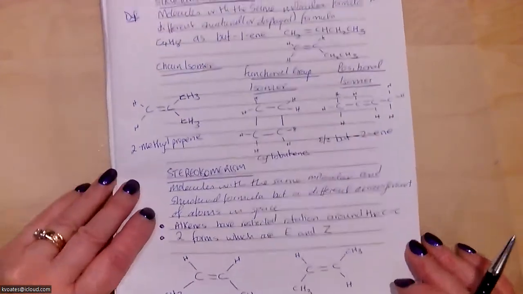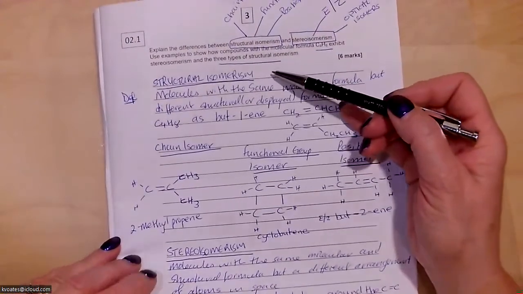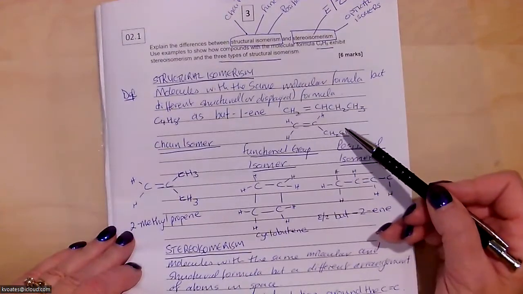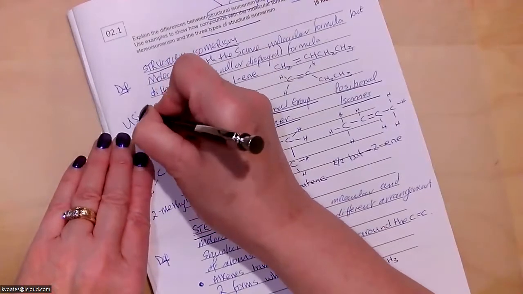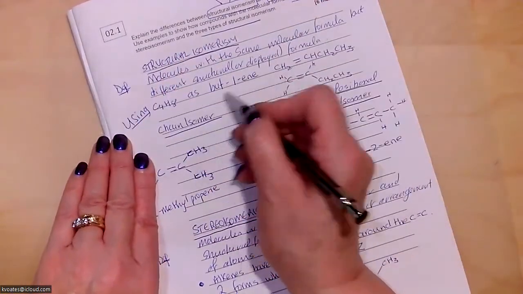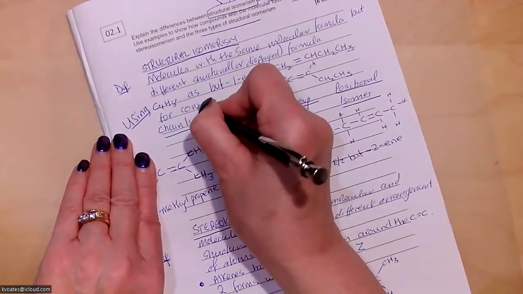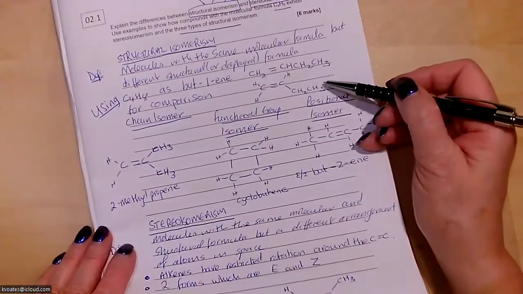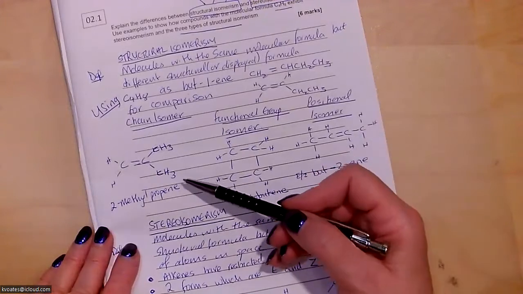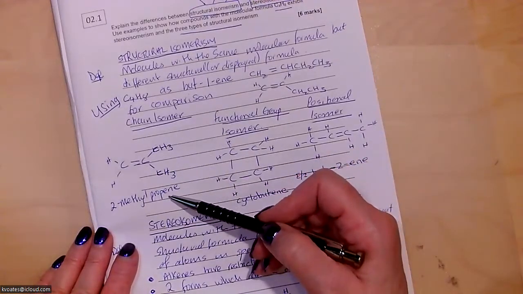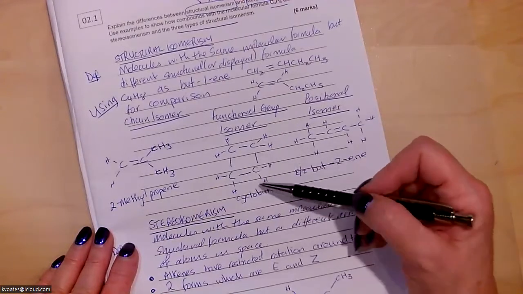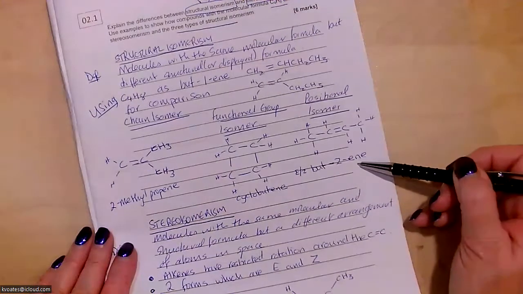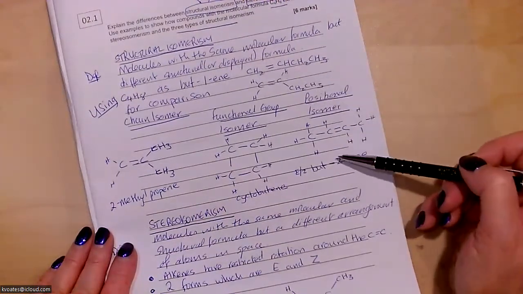Okay, so going back through, we've got 3 types of isomerism. So I've given the definition. I've started out with C4H8, maybe I'll say, using C4H8 as butene for comparison. That would help the examiner know in comparison. So I've drawn it. That's but-1-ene. And then here I've got my chain isomer, which is 2-methylpropene. I've got the functional group isomer, which is the cyclobutane. I've got the positional isomer, which is but-2-ene. So the double bond's gone from the 1 position to the 2 position.